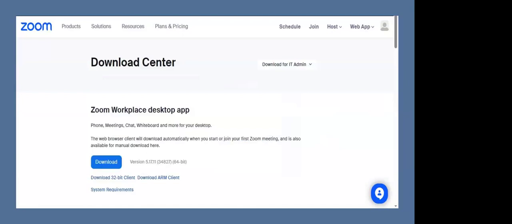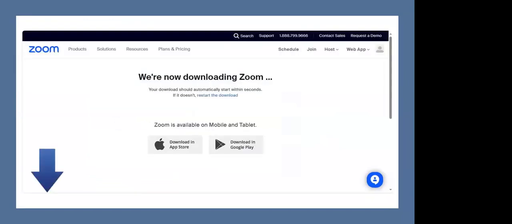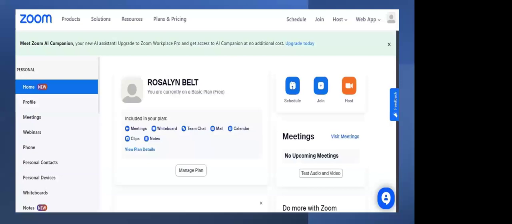You'll go through the download process. You'll click the download button there, and then it begins to download, and you'll see the icon sitting there. No matter what kind of computer you have, whether you have an Apple or a Windows computer, either way, you can still download Zoom. Once you do, now you have a Zoom account. And as you can see here, it says that it's a free account.